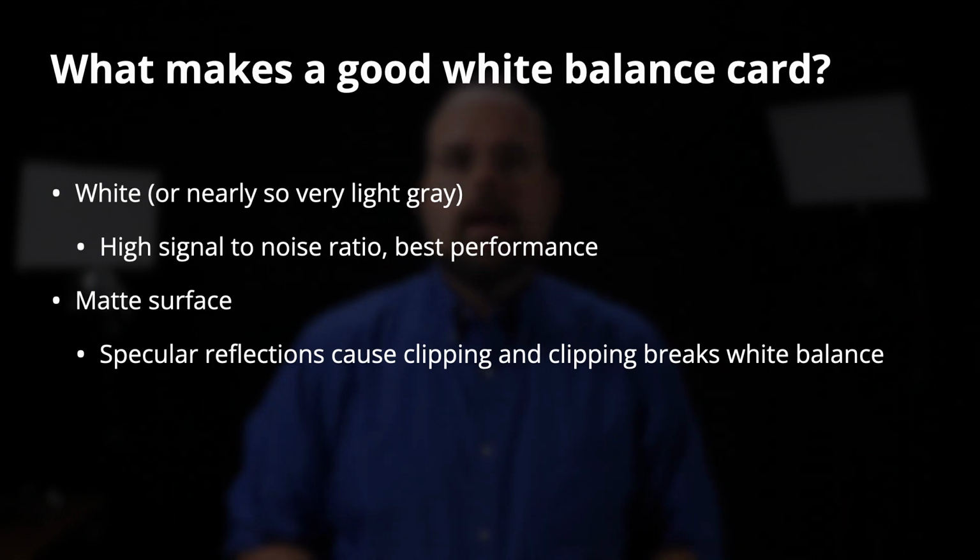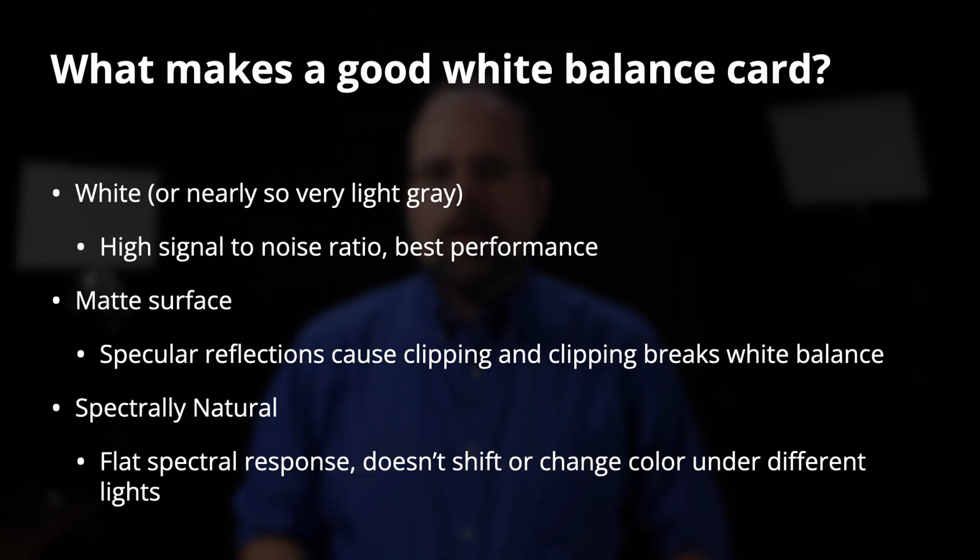Now, the second criterion is that the card needs to have a matte surface. Specular reflections will cause clipping, and clipping breaks the ability for the camera to measure or set a custom white balance. So any surface that's shiny or reflective is going to be a problem. You really do need something that is matte. Finally, we want something that's not just spectrally neutral, so it reflects all color wavelengths equally, but that also doesn't change color under different lighting conditions. This is a problem that you run into with paper, specifically papers that have optical brightening agents in them, and we'll talk about that in a second.